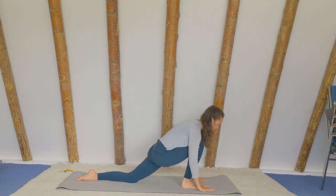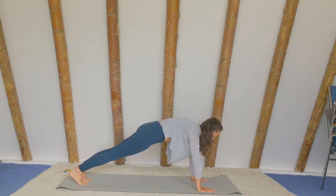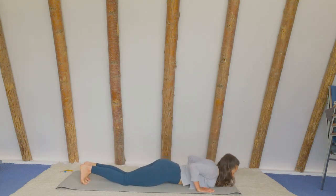Exhaling, bring both hands to the outside of the front foot. Step back into your plank pose. Take a breath in here. Exhale, drop knees to the earth. Elbows to the back of the mat as you come down.